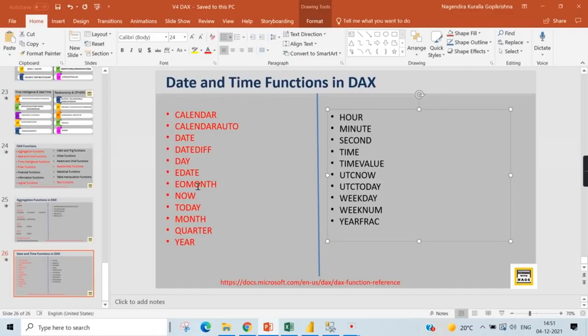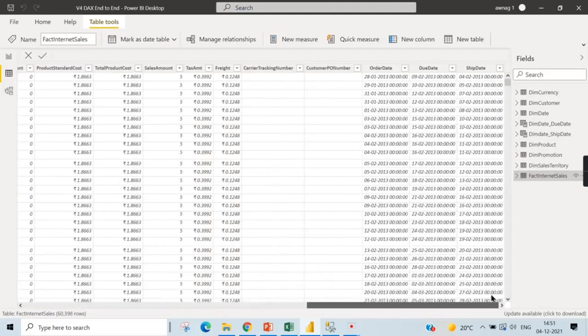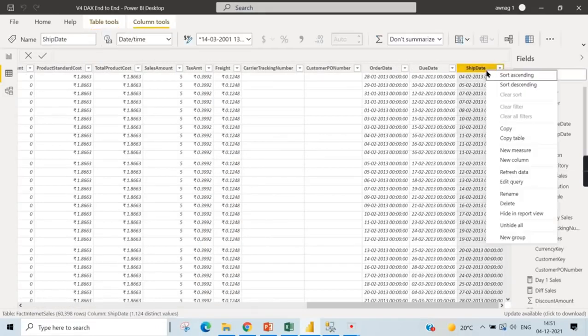And one key factor I want to highlight is date difference. People get confused about how to write it as DAX functions. So basically, let me move on to fact internet sales. What we can do is start creating the difference between order date and ship date using the DATEDIFF function. This DATEDIFF function takes two parameters, that is two date columns as the input, and gives the difference between those.